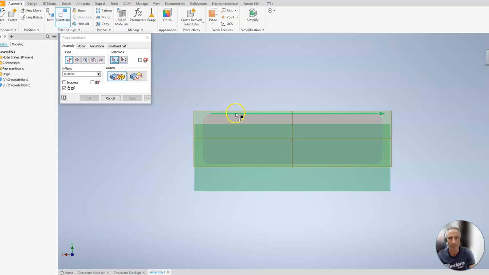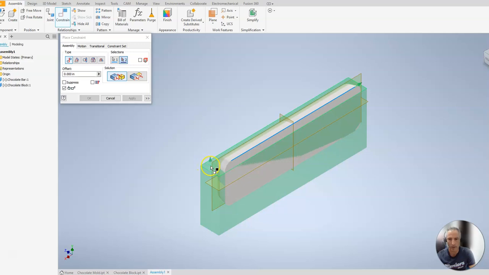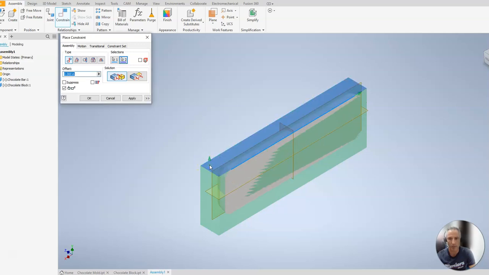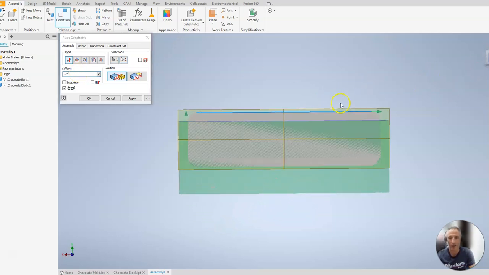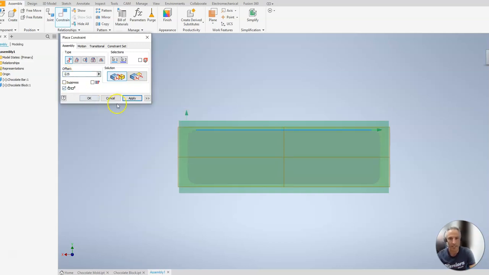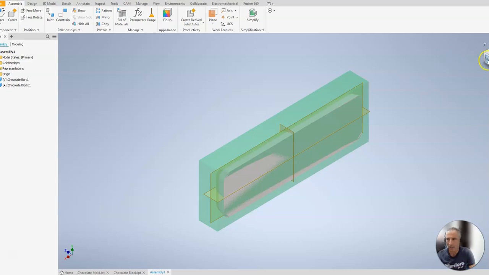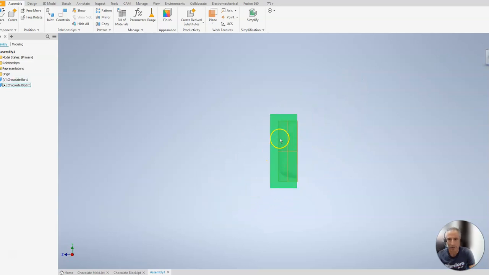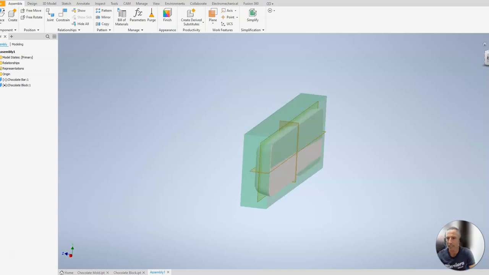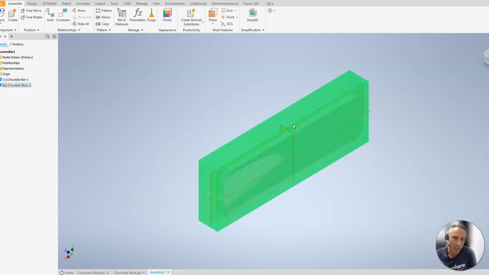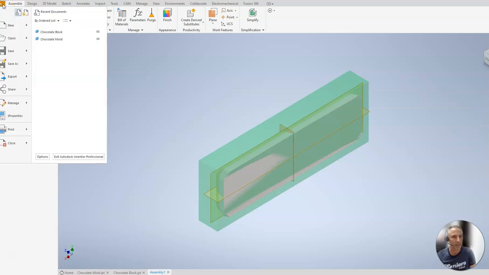I'm going to do the exact same thing from the top to the bottom. So the top edge of that chocolate bar to the top face of the block, we'll put those together. We're going to offset it 0.25, and again, it didn't go the way I wanted it to, so we're going to make it a negative. And that's going to get it right there. Okay. So now my chocolate bar is perfectly centered, and you'll see it doesn't go the full depth of the block. There's still block in here. But we have a solid inside of a solid. So that's great, but it is not the finished product yet.